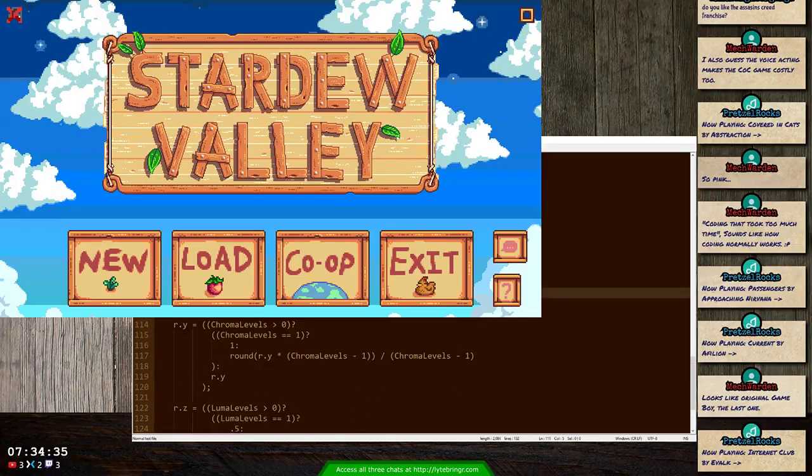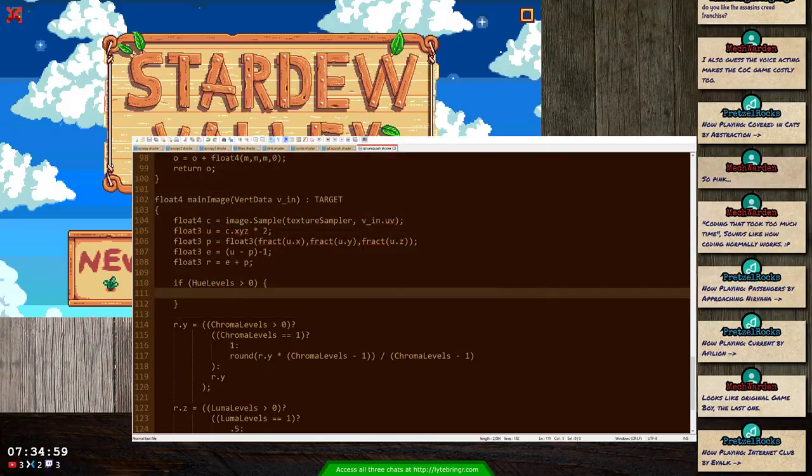Okay, so now hue levels works kind of the same way, I think, but we want to be able to shift. We need to be able to shift 0. And so we're gonna need another uniform.